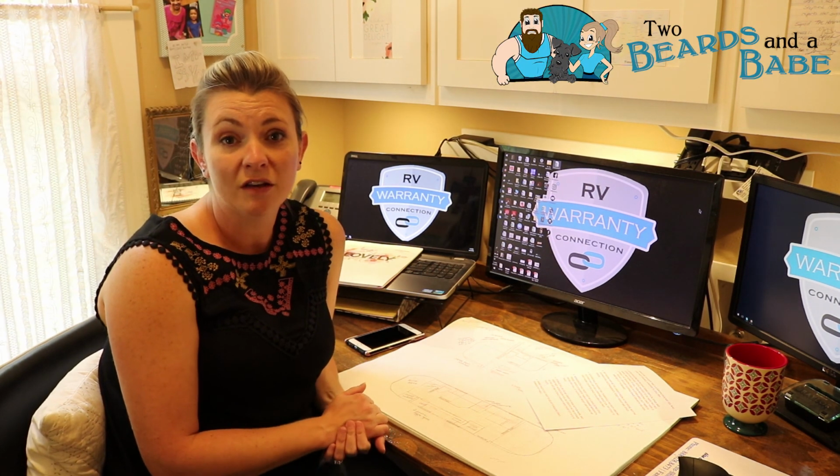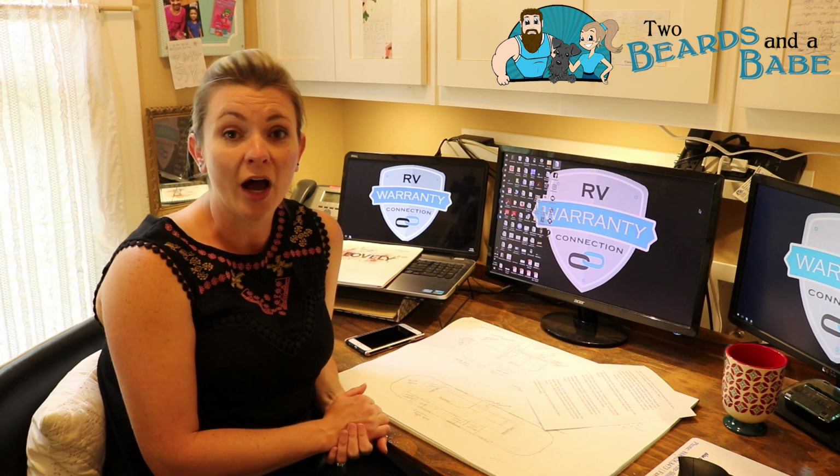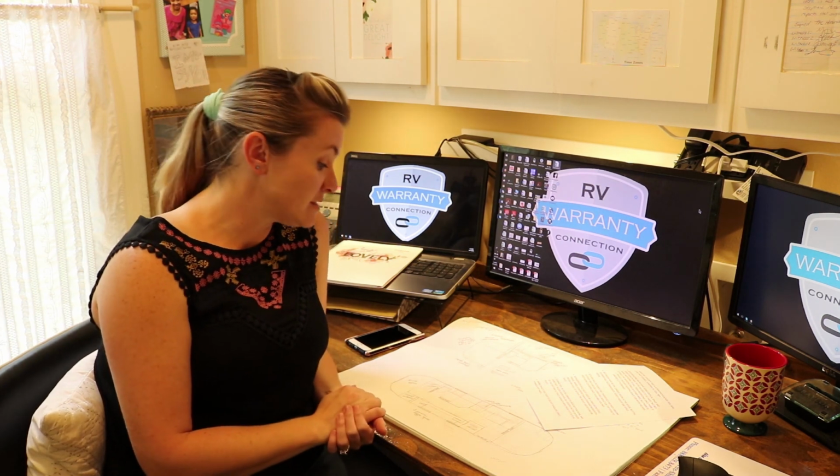So that's pretty much it on the floor plan reveal. I hope that you guys are just as excited as we are. If you have some suggestions as to how to accommodate certain things, or if you see something and it kind of throws up a red flag, please share those comments with us. We want to be able to keep in mind other perspectives. If you see something that maybe is new and you've never seen it before, let us know. We would love to be on the cutting edge of a new design.